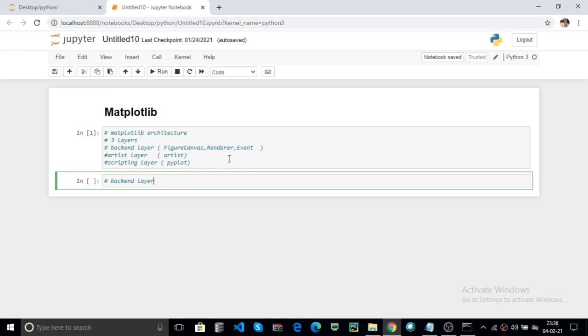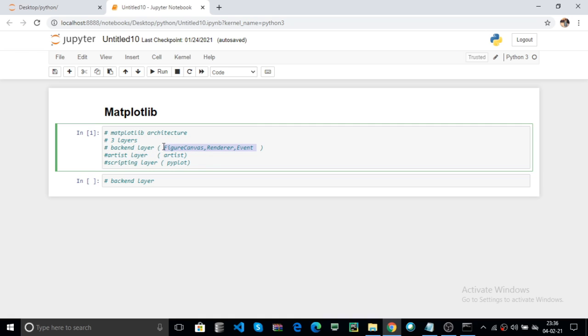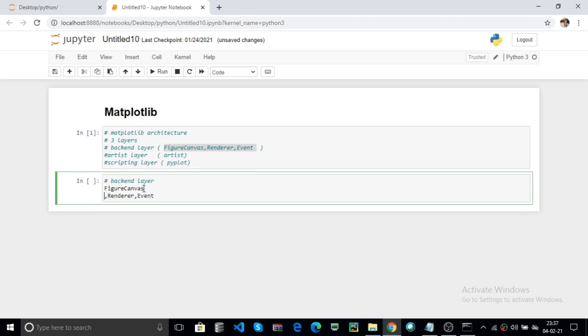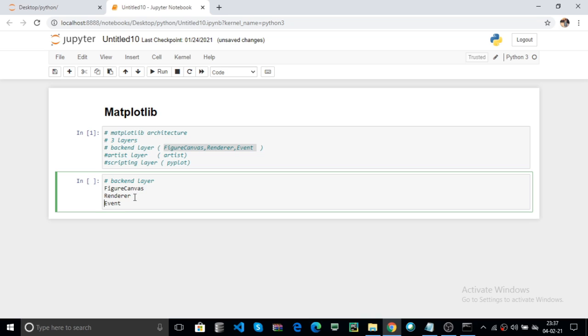Now we first discuss the backend layer. The backend layer contains three built-in interface classes: figure canvas, renderer and event. What is the figure canvas, what is the renderer, and what is the event? The figure canvas defines and encompasses the area on which the figure is drawn.